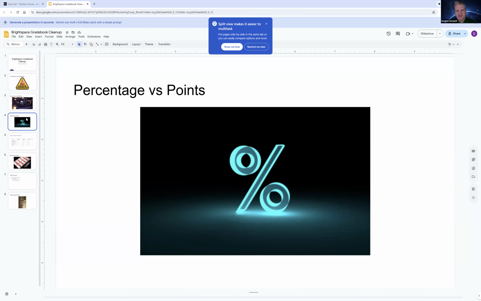But I just wanted to point out that this session really is for percentage-based grade books where you have buckets, so all your discussions go into one bucket and it's worth 20% of the grade, and otherwise the points don't matter. Versus a points-based grade book. That said, if you are using a points-based grade book, some of the stuff in terms of clearing out empty sections and stuff like that will still be useful. I hope.